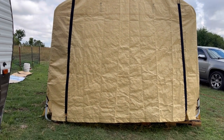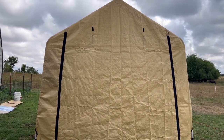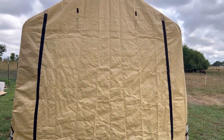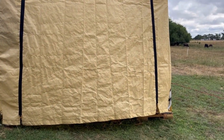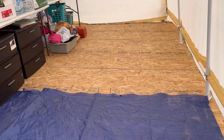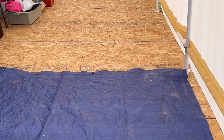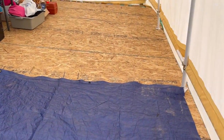I don't know if I showed it to you or not, but the garage is finished. Well, I should say almost finished. Not completely. Let me show you what it looks like inside right now. It's a complete disaster area, but we are about there. Okay, what we are going to do is put a huge tarp, which we bought. Not this one here. He just kind of put that there so we didn't get the wood dirty.